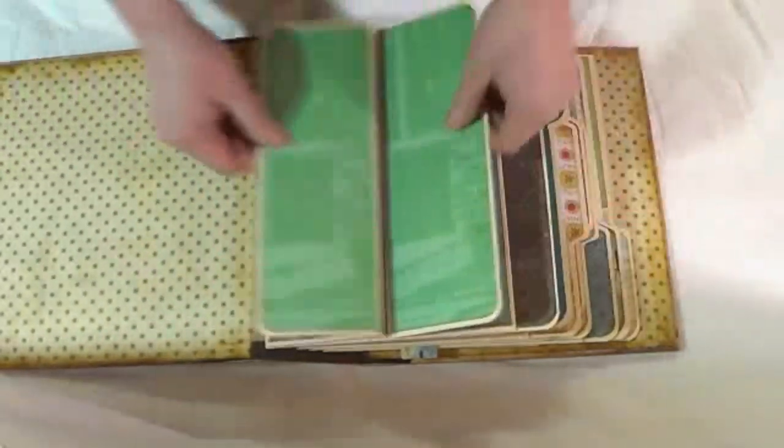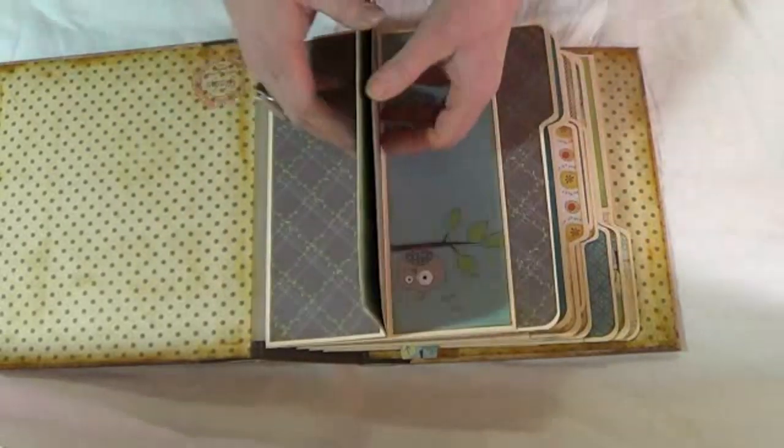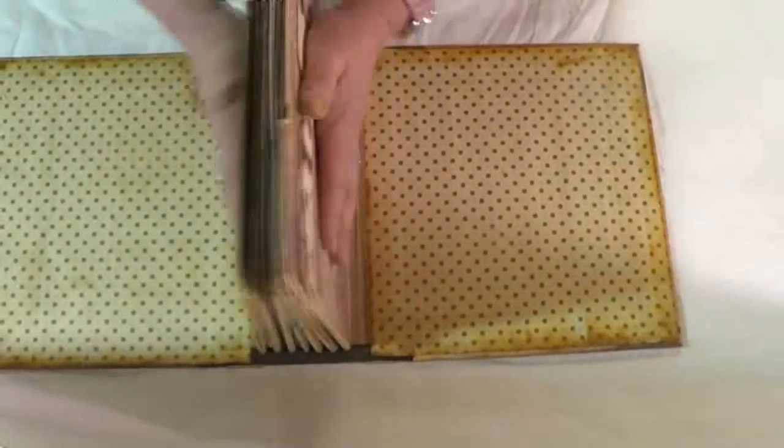But, you know, I think it was busy enough that she could really use it and like it. And if she wants more interaction in it, I'll put some more. But I think it's interactive enough.